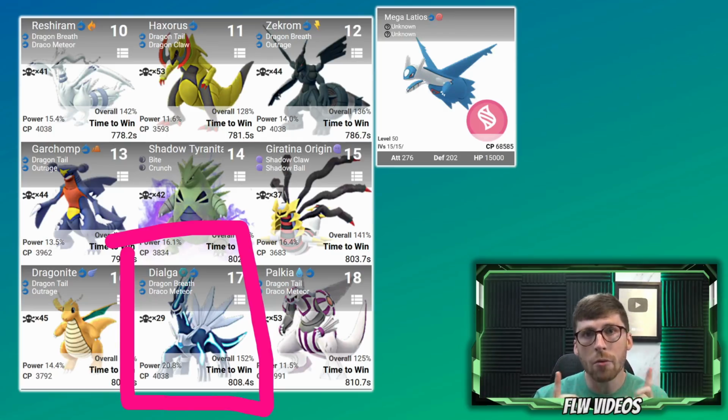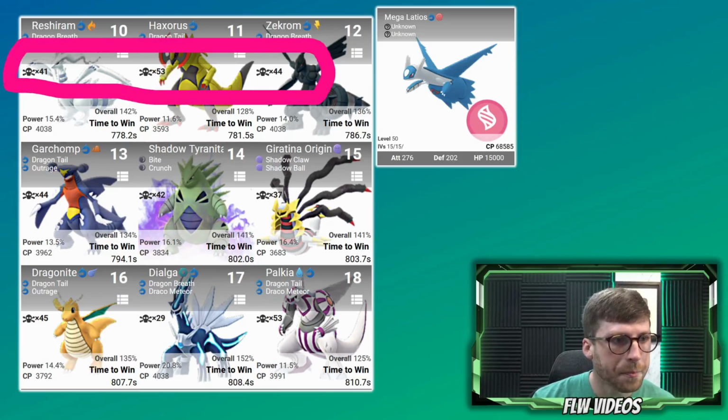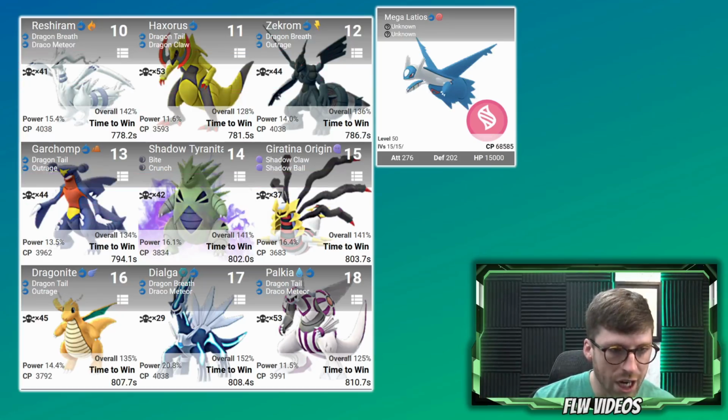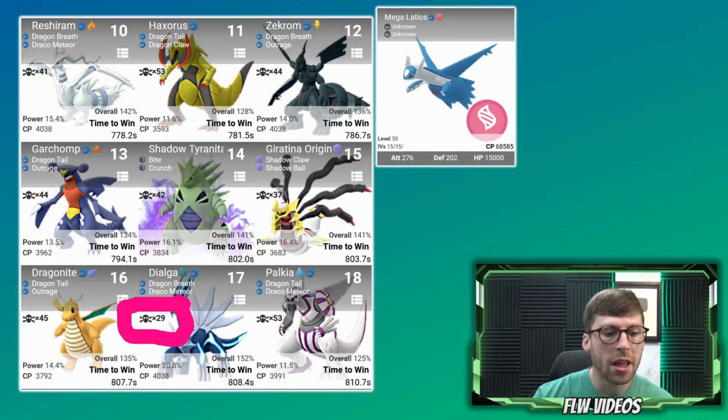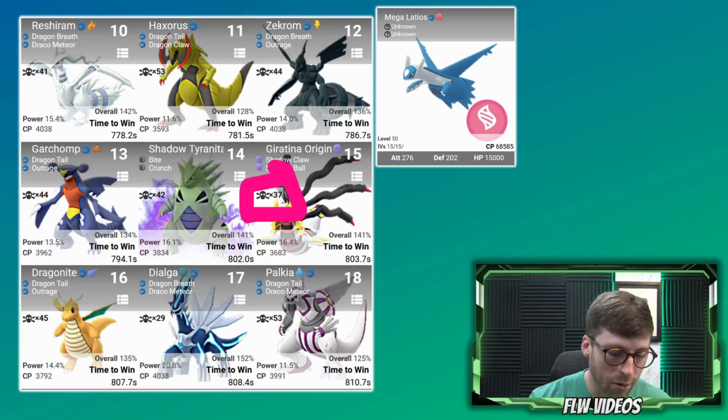Well, the number one reason why you would use Dialga as a dragon type attacker going up against dragon type Pokemon is because of the number of feints. If you check out everything around it, you're looking at low 40s, even 50s, something just pretty high up against that. But if you check out Dialga, it's the only one that I've seen that's around or less than 30 feints compared to all of these other Pokemon. The closest one is Giratina, which is pretty crazy to think about.